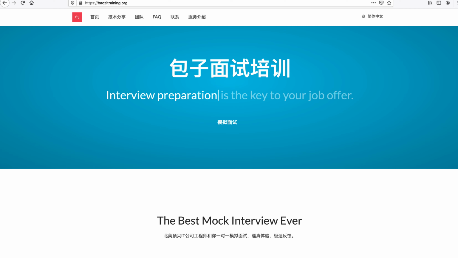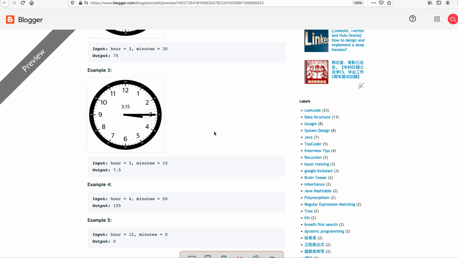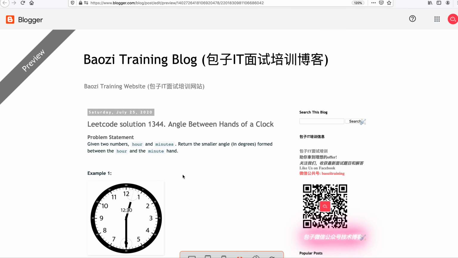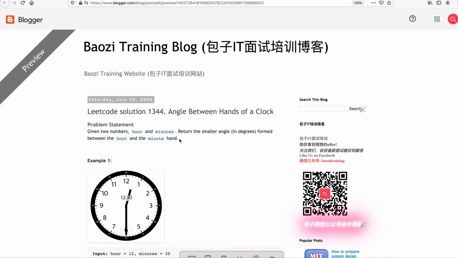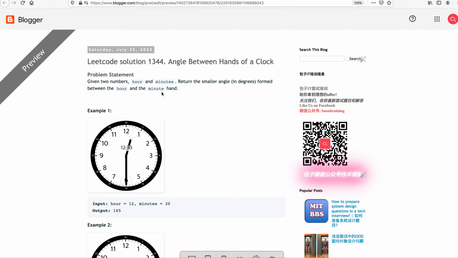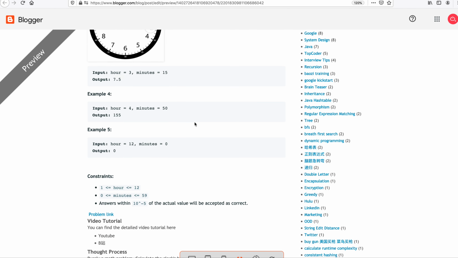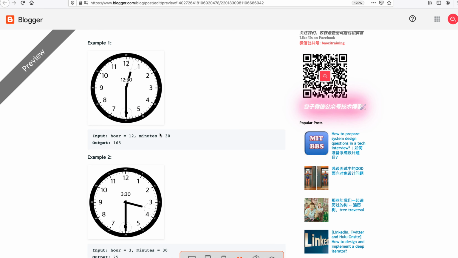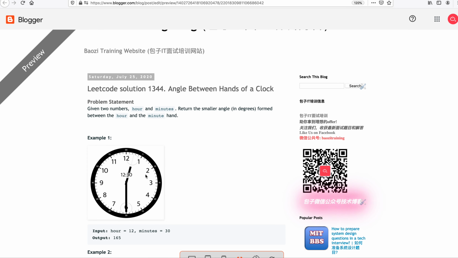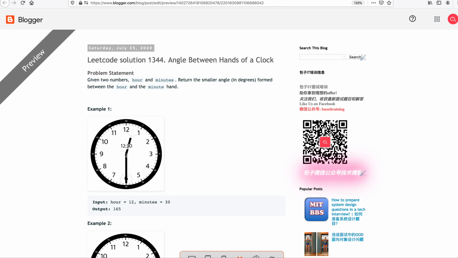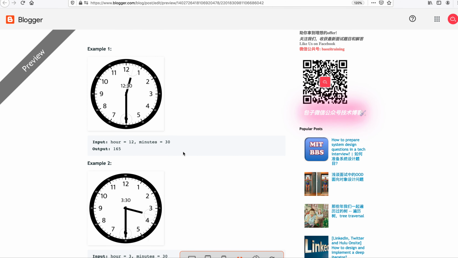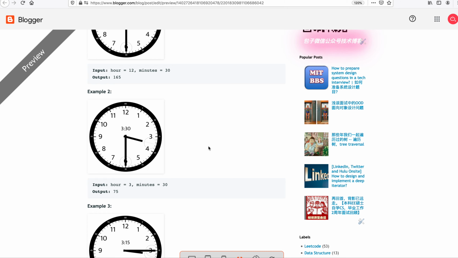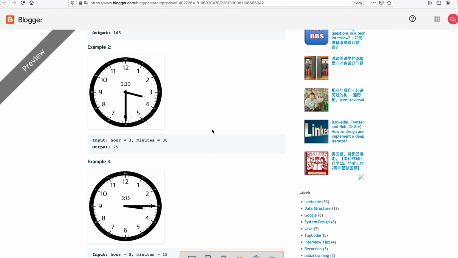So anyways, today we're going to talk about this Leetcode problem. I think it's part of the Leetcode weekly challenge. It's called angle between hands of a clock. Very simple problem, giving you an hour and a minute. The hour is restricted to be 1 to 12, minutes from 0 to 59. Calculate the angle between the two hands, and you want to return the smaller value, which is the value less than or equal to 180, if it is more than 180.